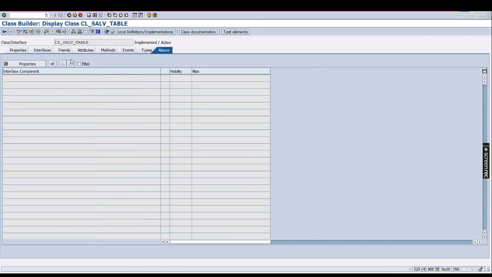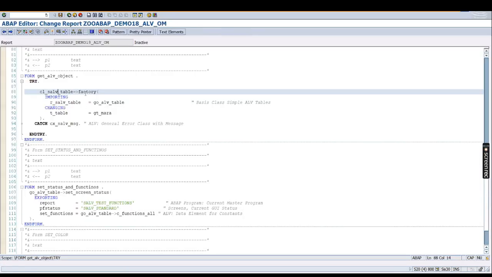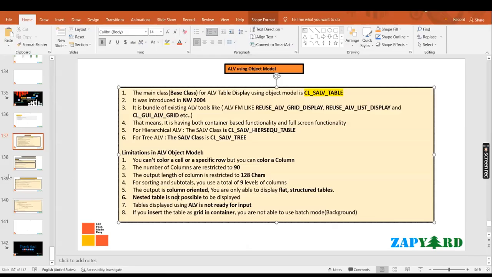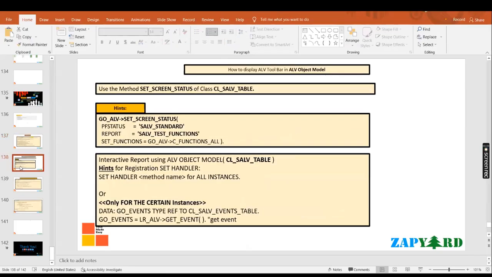So I'm trying to find that CL_SALV_TABLE, in which class we have that method. I'm trying to find that. Let me see if I have noted it down somewhere. This we have done.